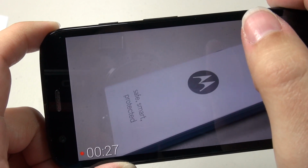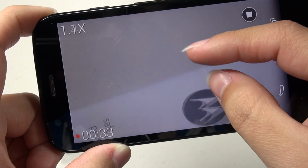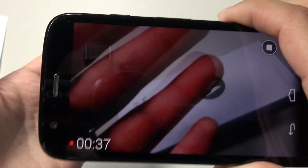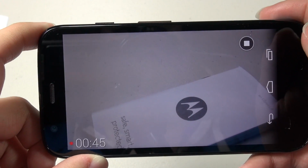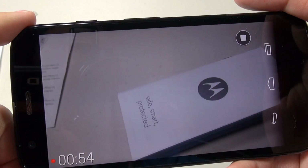When you do touch the screen, it's going to take a shot in video. So it's a very simple interface. You can see you can pinch to zoom here and there. Now of course there is no optical image stabilization. I actually don't see any type of stabilization at all. But it's a very plain, simple camera. They did cut some corners, but I'm going to show you a video sample and I don't think it did that bad at all.